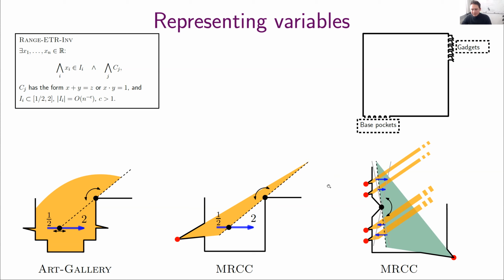But instead, we can make many copies of the same variable by having a piece such as this green piece here that partially covers a lot of variable segments here. And then each of them will have their own piece that covers the rest. And then each of those pieces can then also cover something in a gadget. So that's the main insight that makes this work.